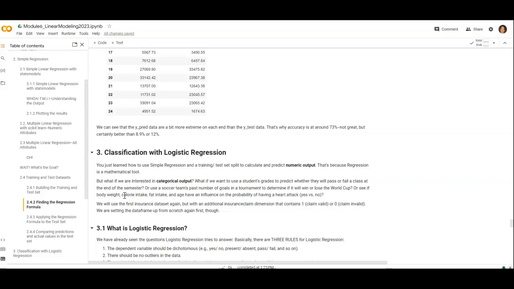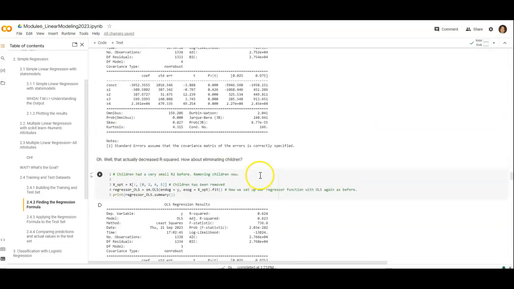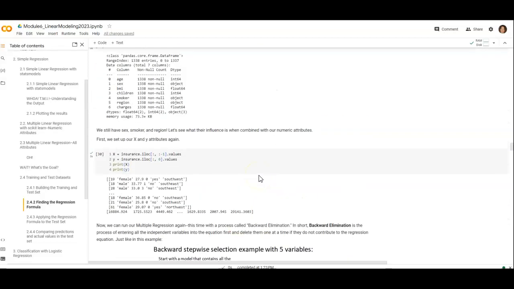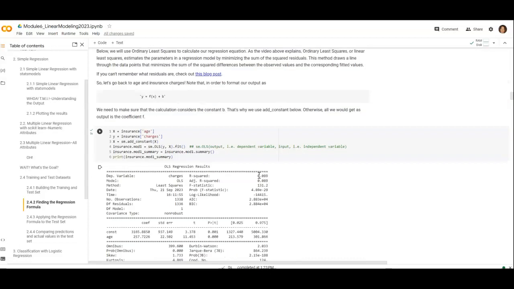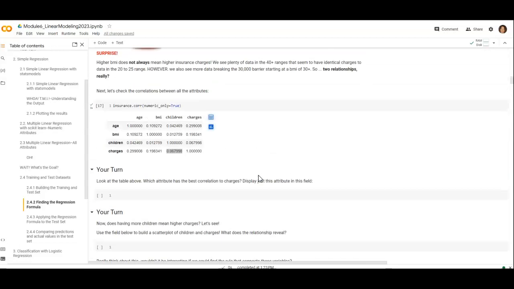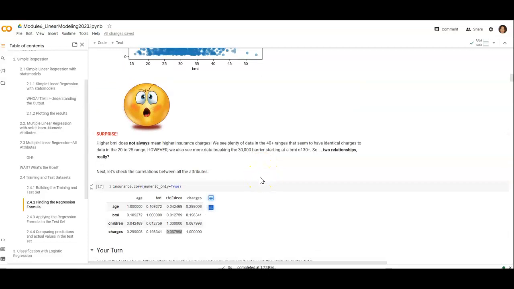So all of these outcomes that I just mentioned are always yes, no, 1, 0, valid or not valid, and that kind of thing. And remember that insurance data set where we had that additional dimension that we deleted. And that was up here. And that's going to come in handy now, because now we're going to talk not about predicting numeric value, we're going to talk about predicting a categorical value.